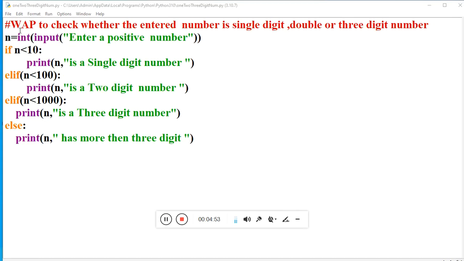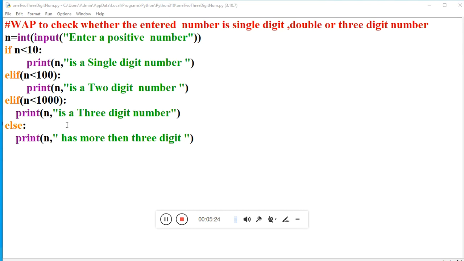Now you may see the next question is: write a program to check whether the entered number is a single digit, double digit or 3-digit number. This question again is there in your book. In this question we have to enter one positive number, and it will tell us whether that number has 1 digit, 2 digits or 3 digits.